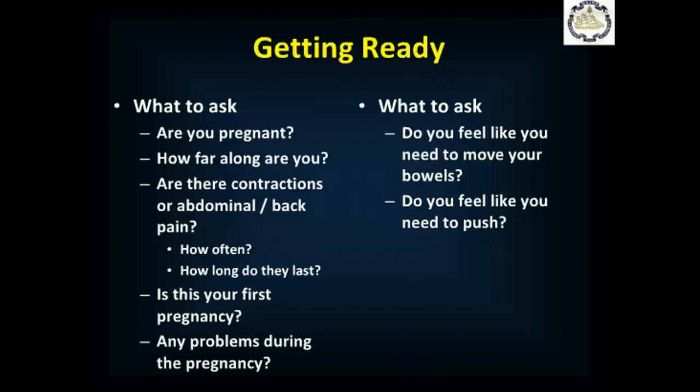So if you think that someone is in labor and going to deliver, first thing you need to ask is, are you pregnant? And if they say no, make sure you confirm that. If they say yes, which they probably will, how far along are you? That will tell you how well developed the fetus is going to be. You ask, are there contractions or abdominal or back pain? How often does it happen and how long does it last? The more frequent it is and the longer it's lasting, the closer to delivery you are.